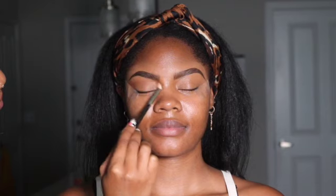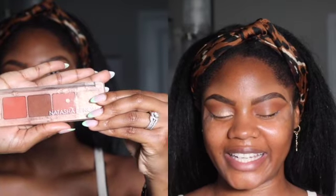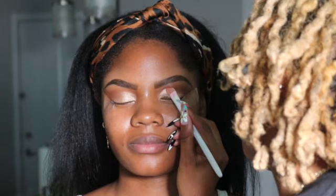Now onto the eyes. I like to start with a medium brownish shade or a shade that's close to the client's complexion and just start on the outer corners and build up that color. For this eye look, we did a deeper crease shade, a deeper brown crease. So I started with a medium kind of brown shade from this palette right here. And realistically, I just kept building it up and building it up. And then I pat in that shimmer shade that's on the end.